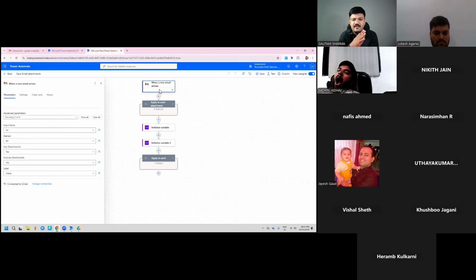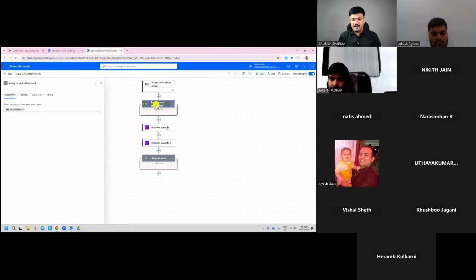When a new email arrives, then what do I have to do? First of all, I am making some conditions: whether it is important or not, starred or not, has any attachment or not, everything. And then I am applying a label to that email, that is the inbox label. I am applying a condition here.